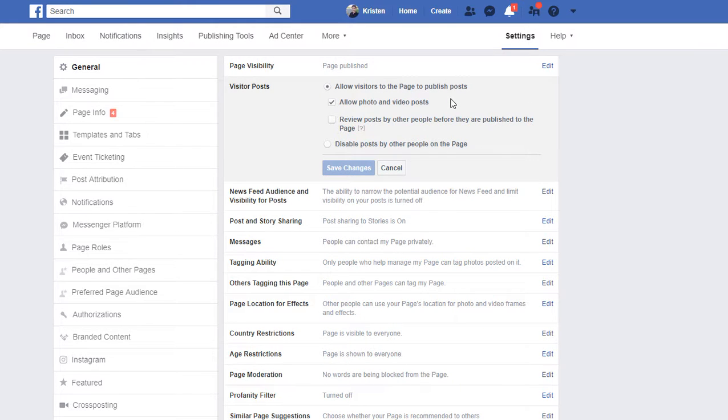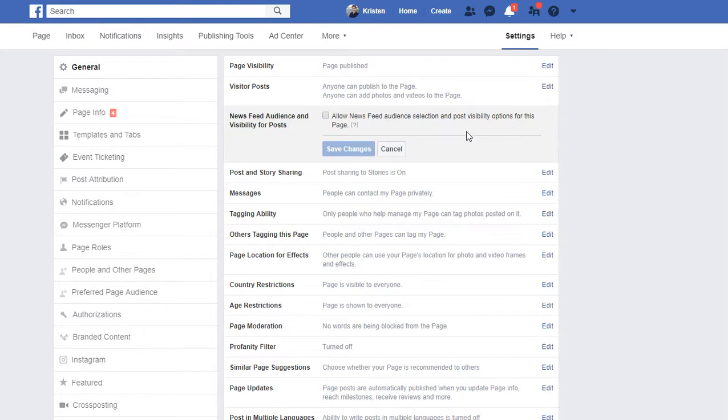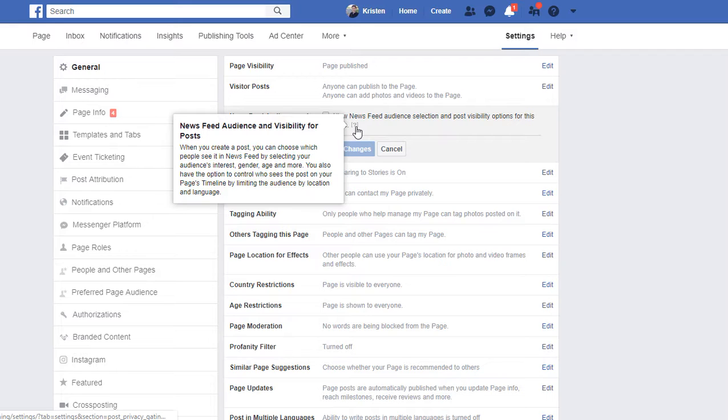You can allow or restrict anybody from posting to the page. Newsfeed audience and visibility for posts. You allow newsfeed audience selection and post visibility options for this page. Of course, you hover over the question mark again and it gives you more information.